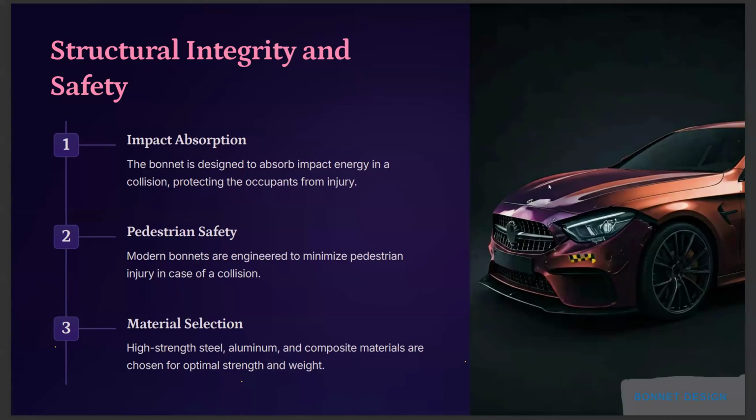If you can see from the picture here, this is your front hood, and if you have a frontal crash, a frontal impact, what happens is, you must have often seen that the bonnet crumples. It gets crushed first before reaching your windscreen. So that is the engineering that goes into the bonnet design. That is nothing but your impact absorption, and that also gives pedestrian safety.